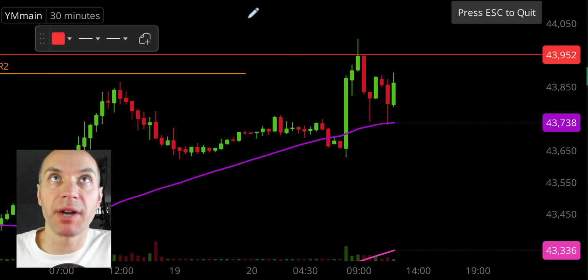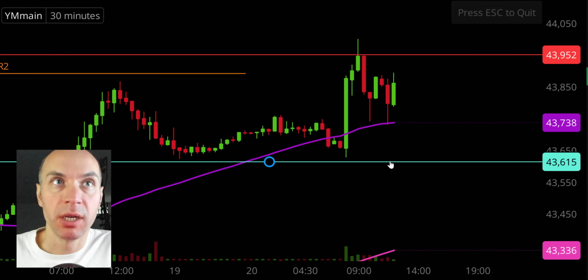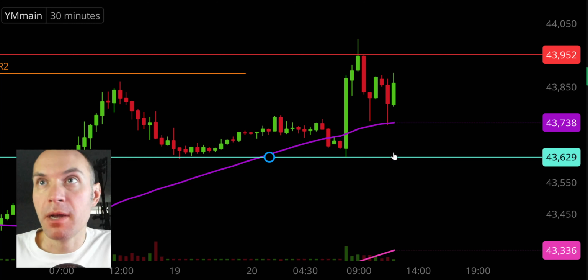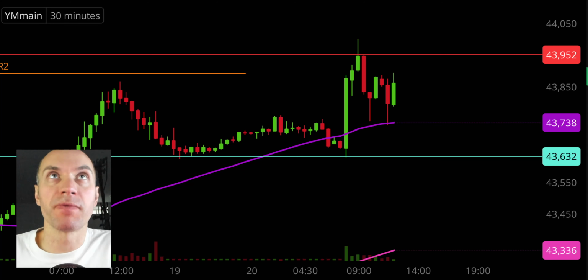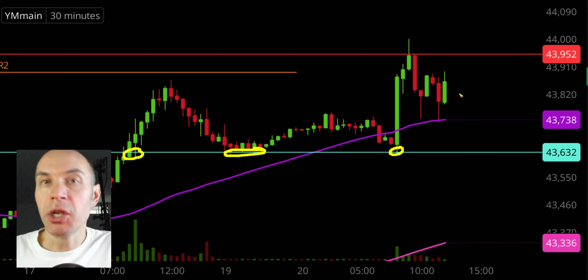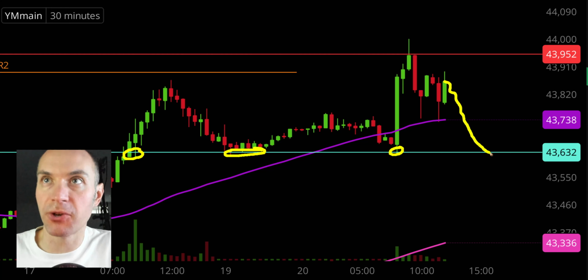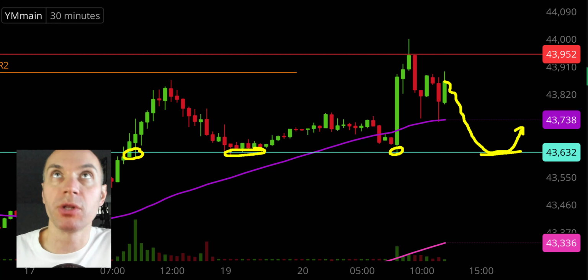And then in terms of areas of support, main level to watch is going to be right down there at the 629 mark. If you go through the history of things, this is by no means some sort of exact area, but, whoops, it's behind my ugly mug. There we go. You can see right there, this section right there, support, right there, support, and then that's where it bounced right there, is support. So as I've said, no guarantees, but is it plausible to think that if the price were to come down to the 632 mark, that it could bounce off that area? That is certainly a more than rational and plausible scenario.